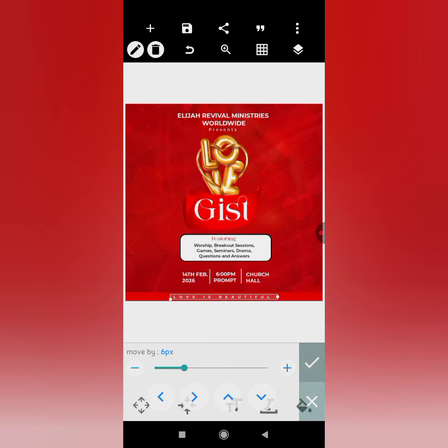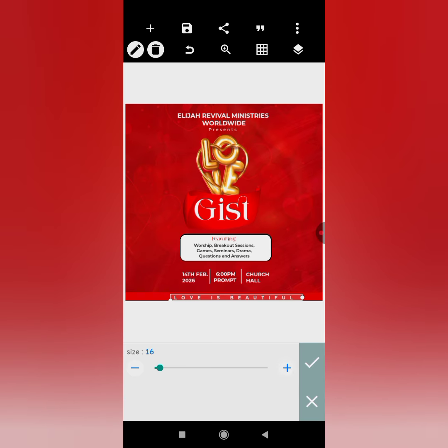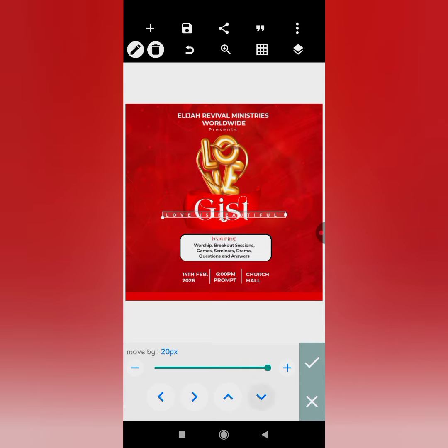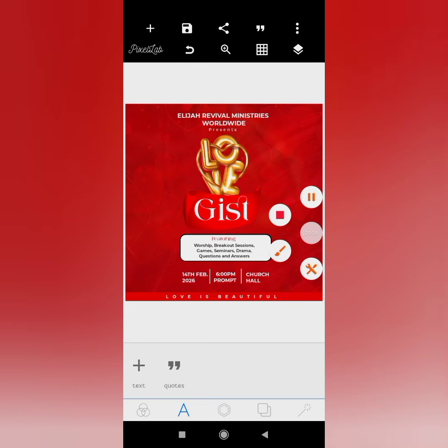Of course. So yes, we have this. I think it's not visible enough. Let's increase the size again. I don't want it to be too big. Okay, so we have this. But we cannot leave these other sides bare like that without something. So we're going to be adding some element.